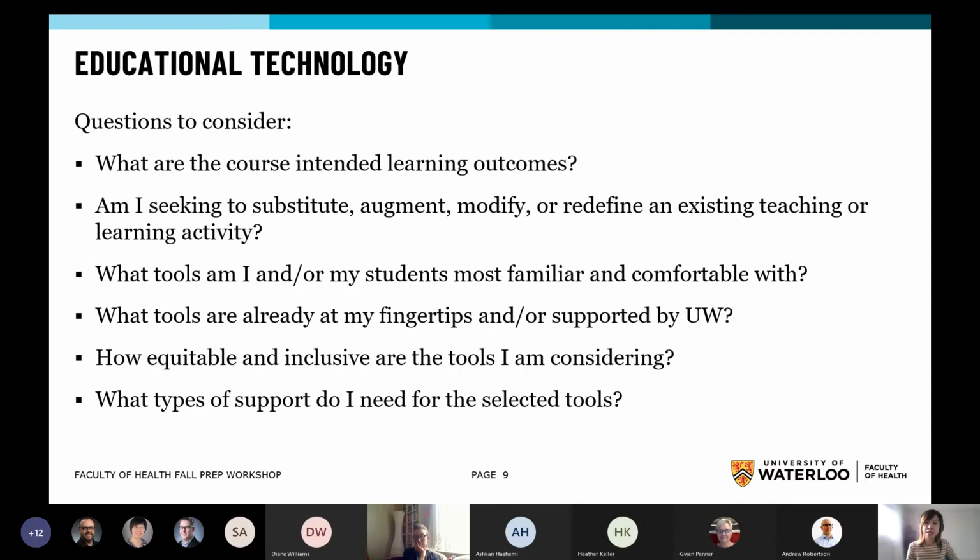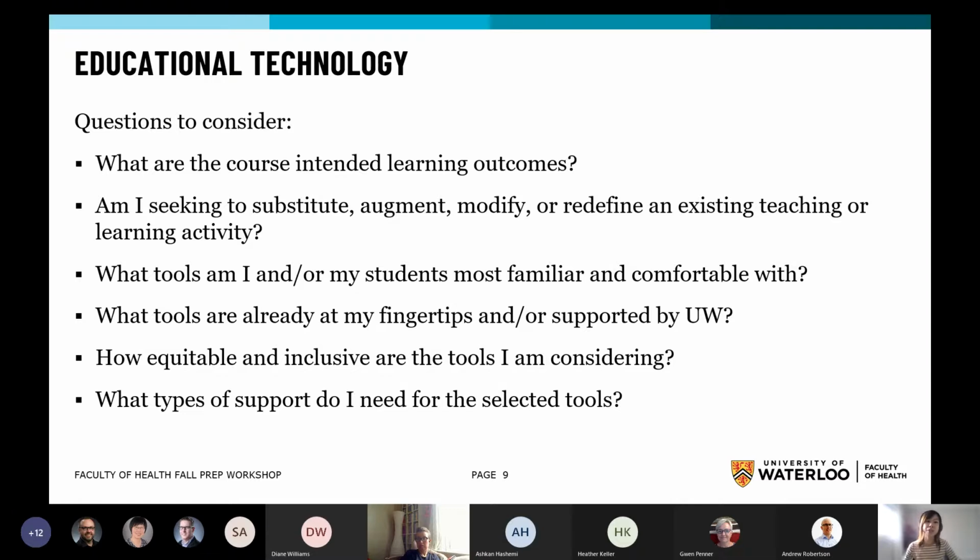And what I mean by that is first looking at your course and the learning outcomes, and what do you hope students will be able to do or to experience, to achieve by the end of this course? And then what tools are needed to help them get there? Can your students get to the outcomes without the use of any tool, aside from Learn?